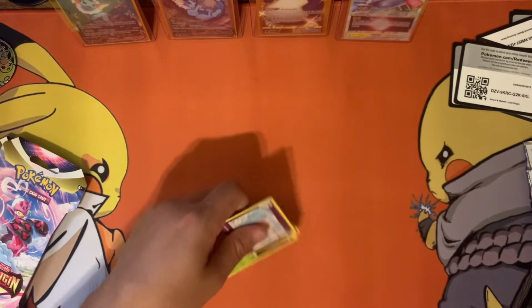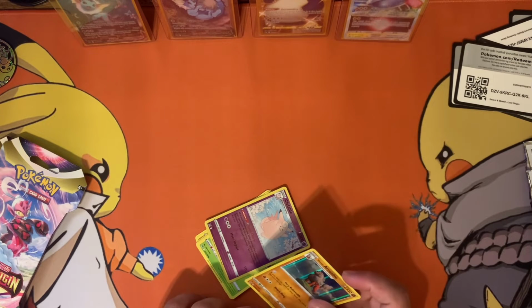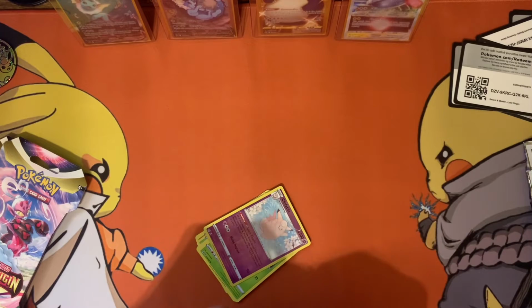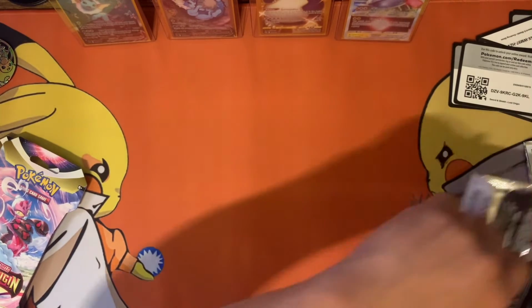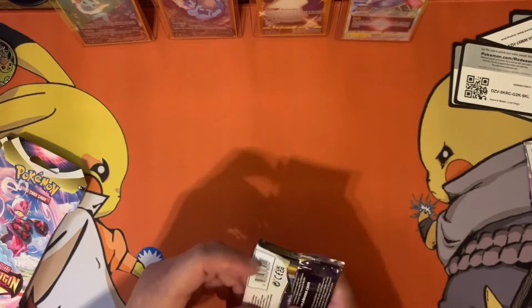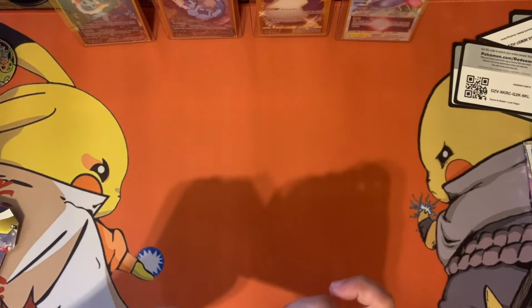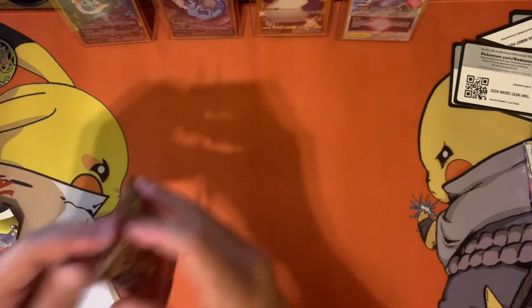I'm actually going to sleeve them up. Sleeve them up, sleeve them up. I need to start sleeving up my rares. So whenever I, later on, start posting some of these up for sale, I won't have to shuffle through and see those little beady stars. But I'll know that one is because it's a holo, so it'd be pretty easy to tell that.